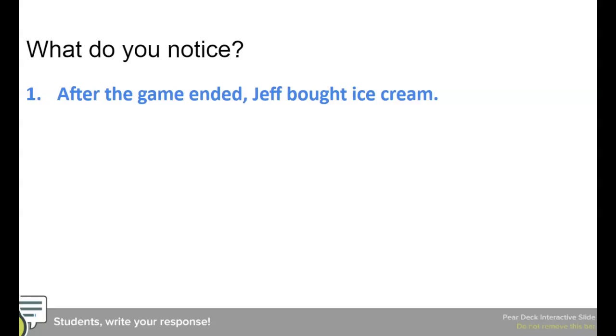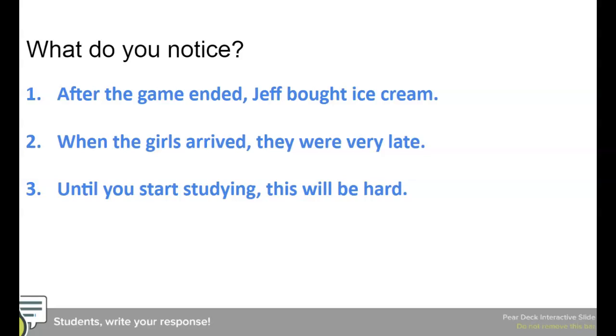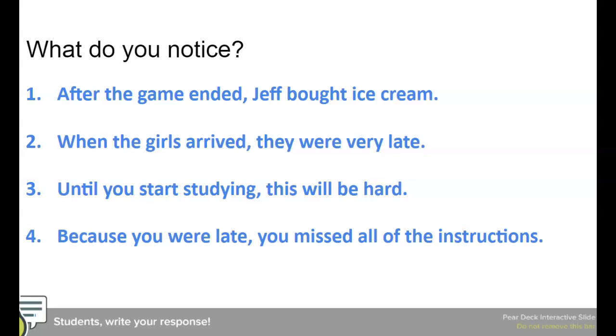I'm going to give you some sentences. After the game ended, Jeff bought ice cream. When the girls arrived, they were very late. Until you start studying, this will be hard. Because you were late, you missed all of the instructions. So as you're looking at this, you might be thinking about how the sentences are written. Do they have anything in common? Do you see anything repeated?